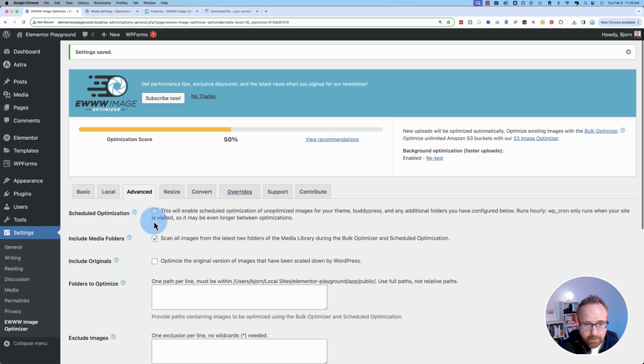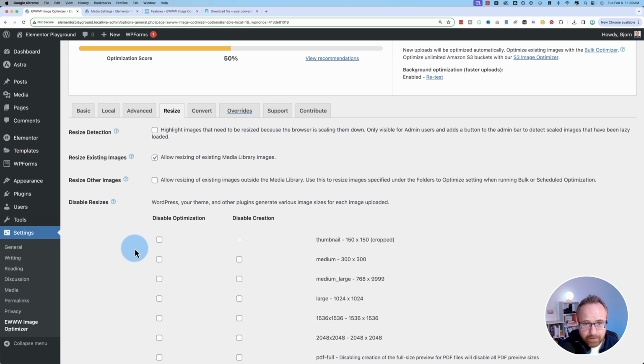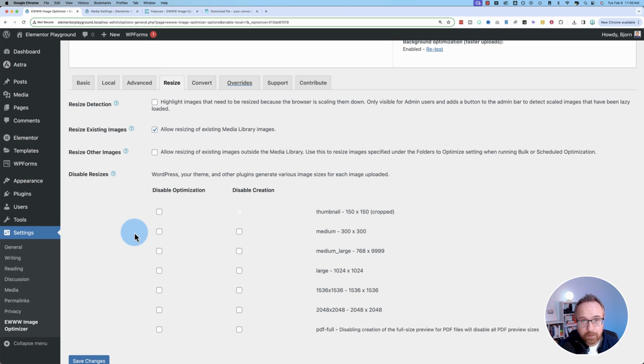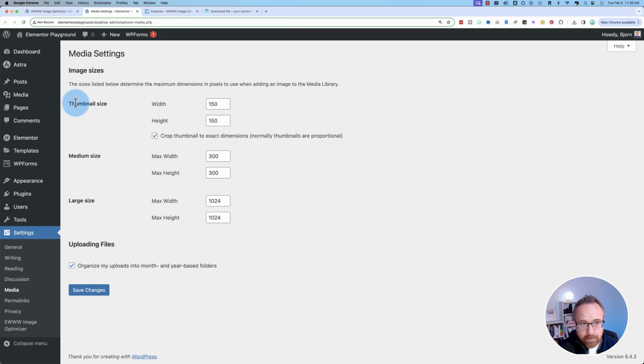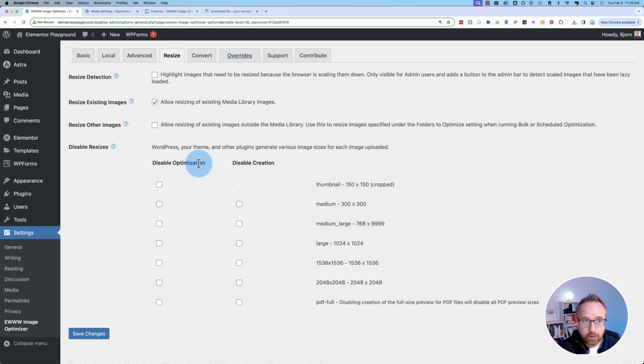That's where we were just now. Switch tabs to Resize. Here, we can mess around with the resize options inside of WordPress. When we were on the media settings through Settings and Media a moment ago, you see here image sizes: thumbnail size, medium size, large size. When you upload an image, these three size levels are created automatically by WordPress, and they're used in various places in your theme. Currently, we have the Astra theme installed, and these are the image sizes it requires. You might have more settings in here, or fewer, depending on which theme you have. And on this tab, we can overwrite those options.